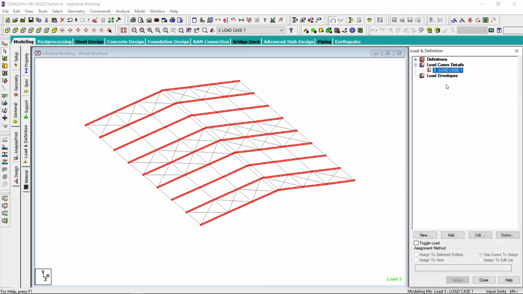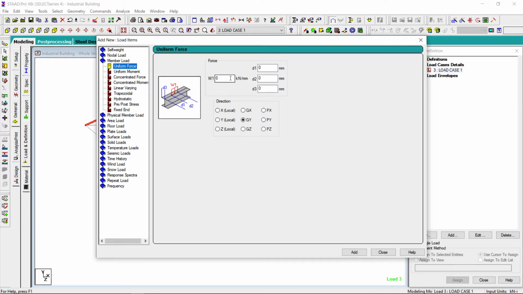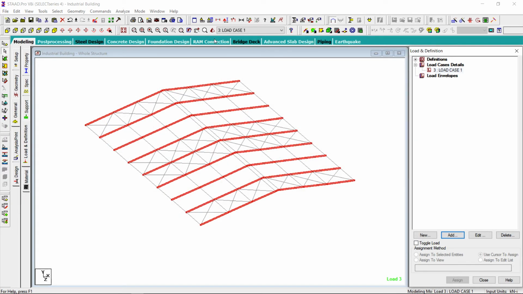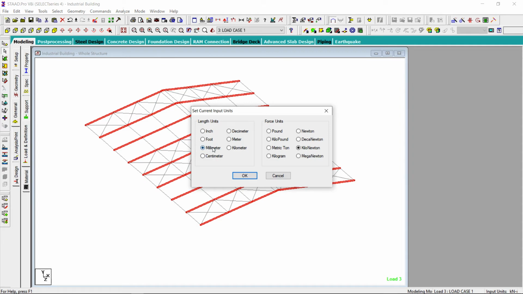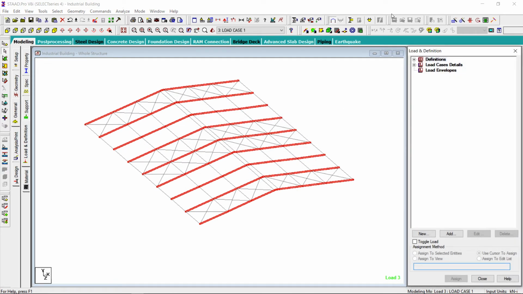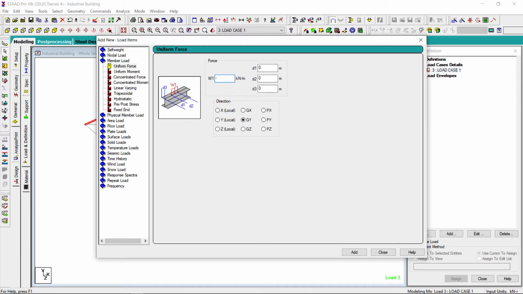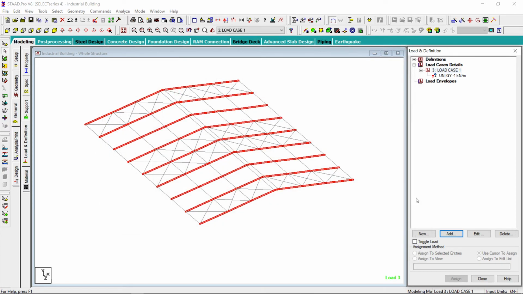Add, and the member load will be, let's change the units. Member load. So it will be minus 1 kilonewton per meter in global y direction. Add. Let us assign to the selected beams.